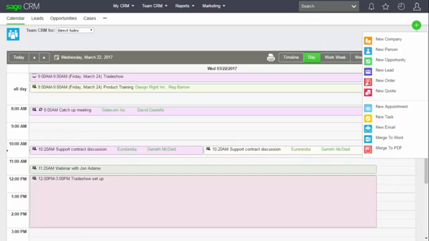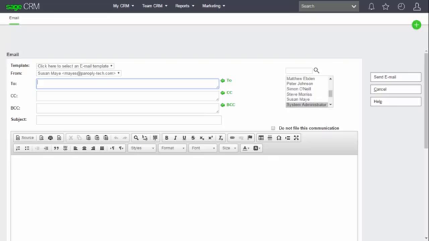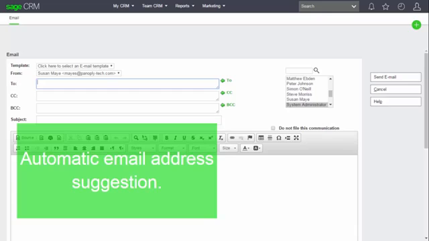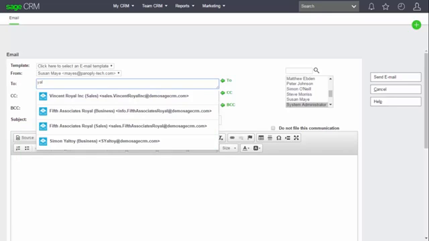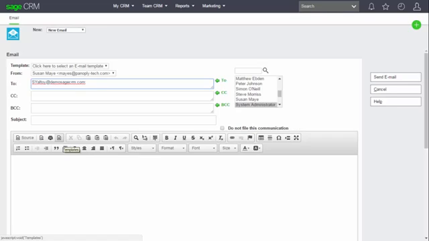And if I start to go through the process of sending a new email, and here you can see that I've opened up the built-in email client, you'll see that there's an automatic email address suggestion. This appears as you type. So if I start typing Yaltoy, this means that we can type and select multiple people from multiple companies to be included into the email address, whether that's into the To, CC or blind CC. And so it's very easy to find the person that you want.